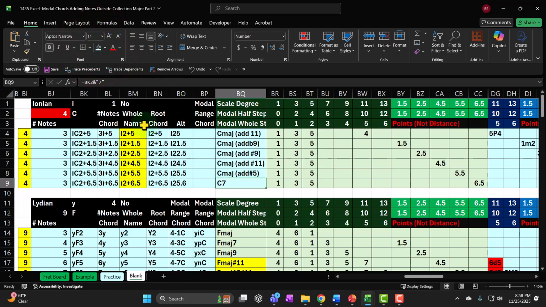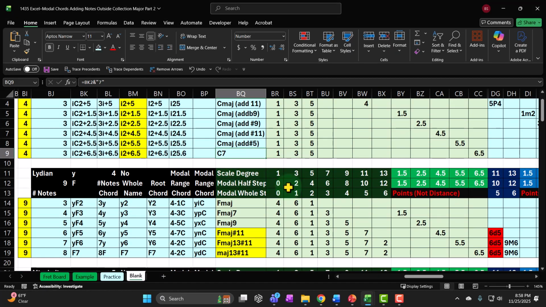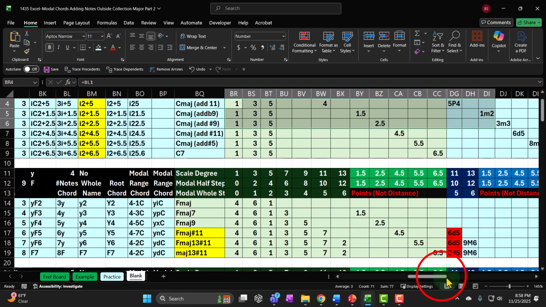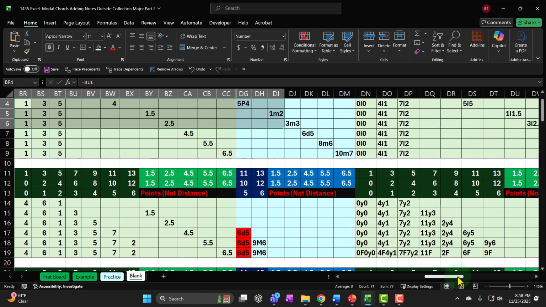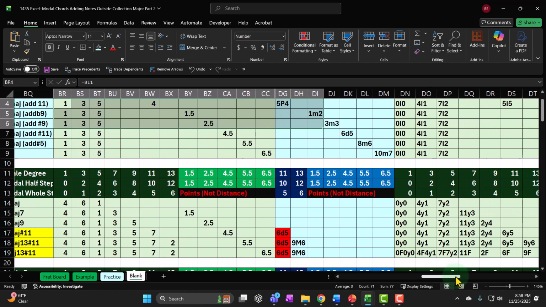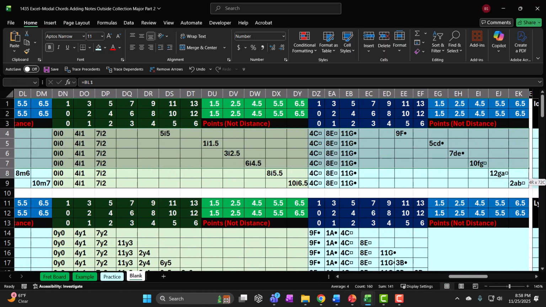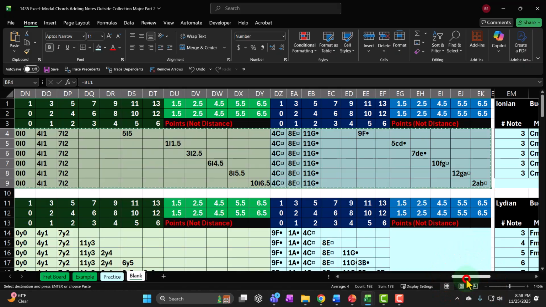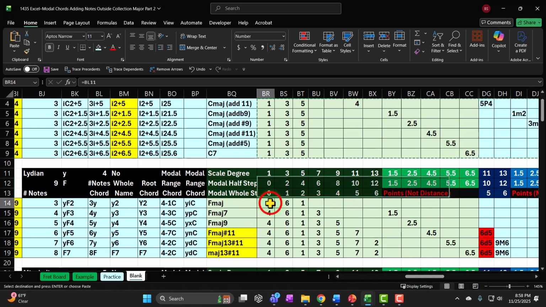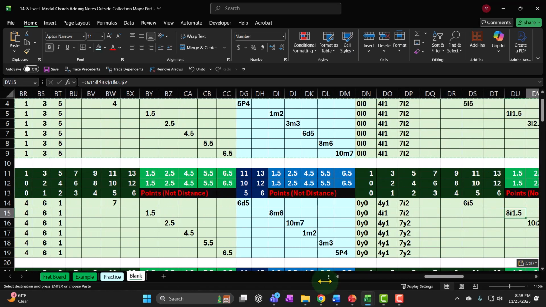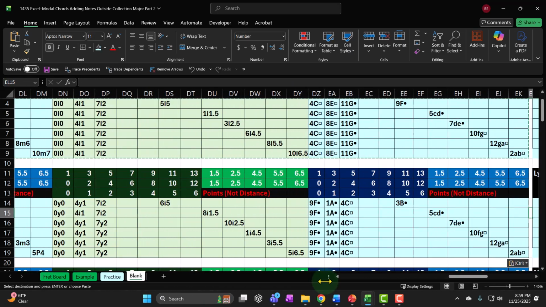All right, so let's try that whole thing down here again. Let's think about that from the Lydian. So I think I have everything copied down properly. I think I can copy this whole middle bit and down. Is that right? Let me just think about this for a second. I'm just going to copy this whole middle bit here and just go copy, and we'll see what happens. Boom. All right, so then I think this is going to work all the way across. So we'll test that out.